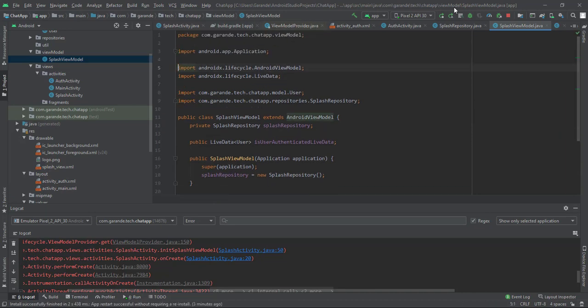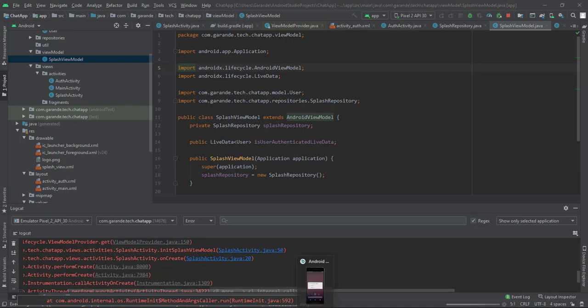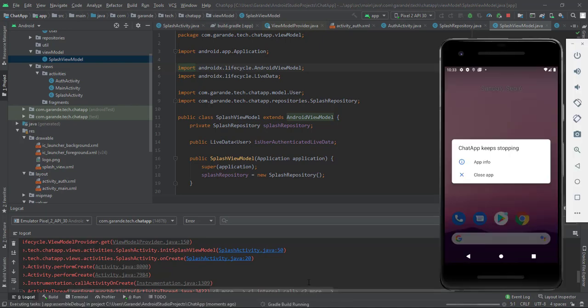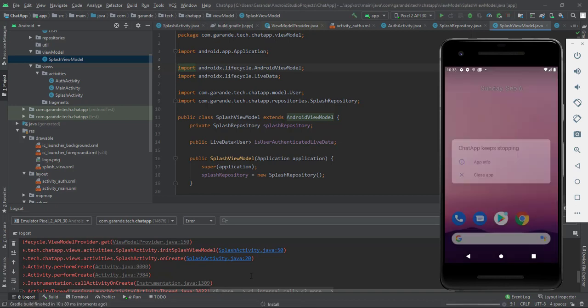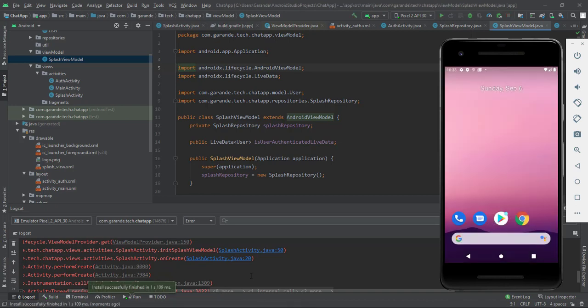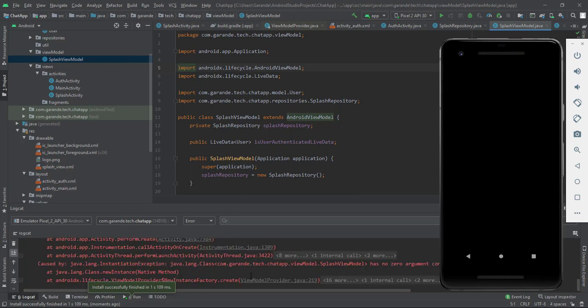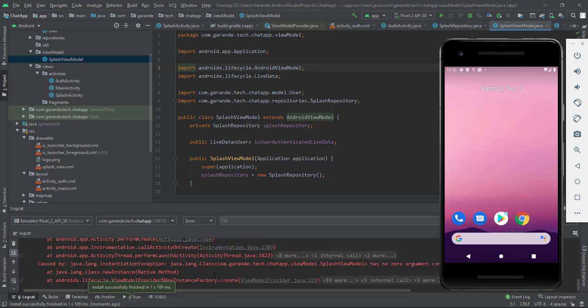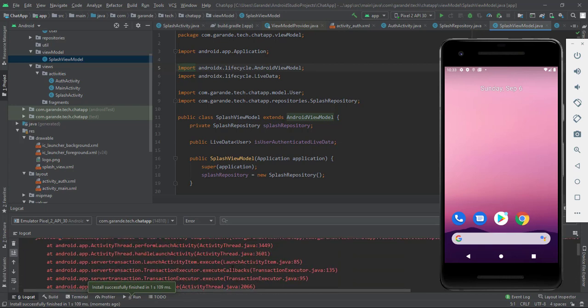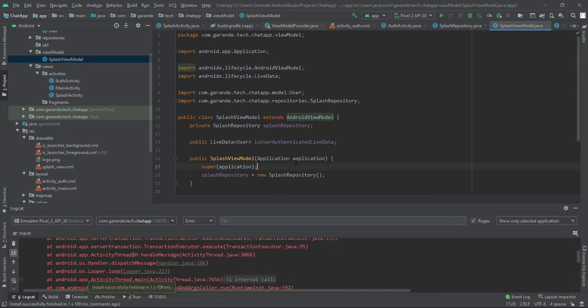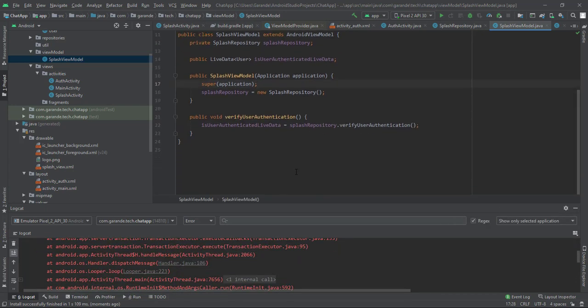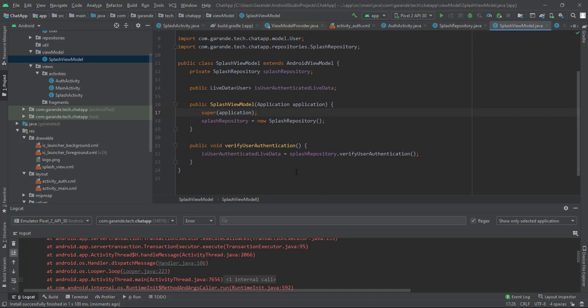Okay, let's try to run again. Running again. Still it crashed. Where is the issue coming from?